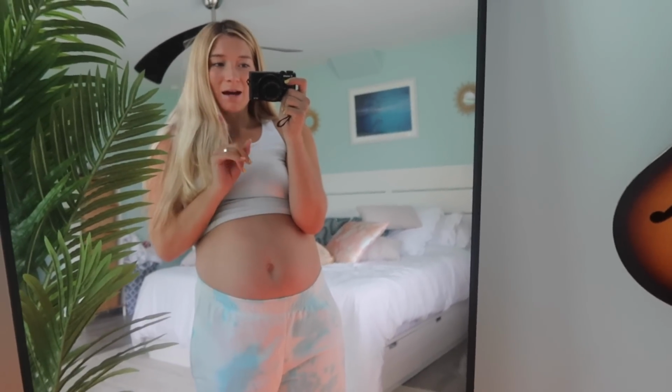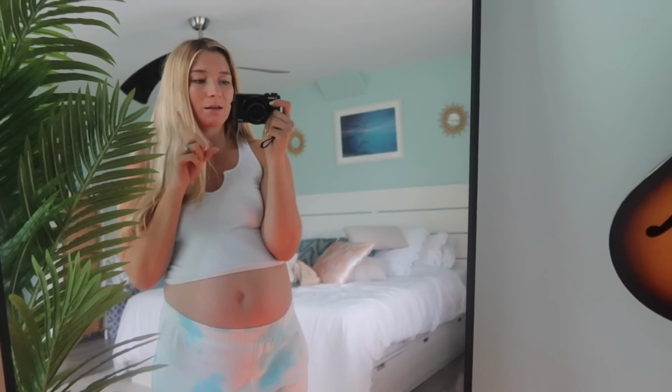So I'm building a bed in Layla's room. I have a couple other errands to run today because my baby shower is this weekend, so I wanted to bring you guys along for that. But first, I'm gonna clean up the living room a little bit. The kids are watching Annie right now because I've been super obsessed with that. So I'm gonna pick up the living room a little while they do that, and then we'll head out.